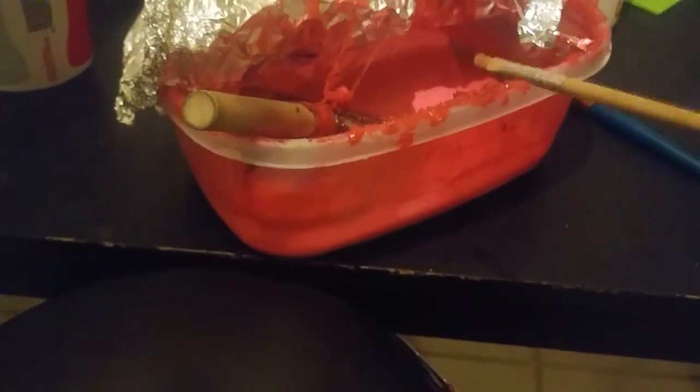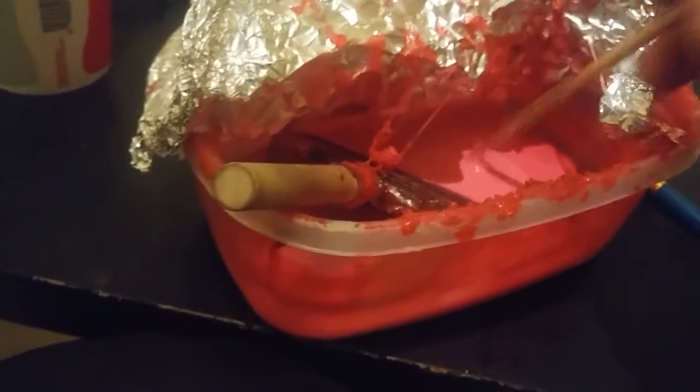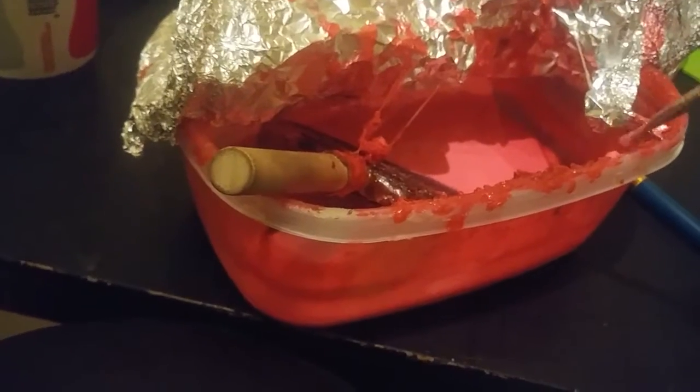Alright, so before I seal this, I'm going to take a brush and have some of my liquid latex that is left over from Carnage, and I have some torn up pieces of tissue. And I'm going to dip my brush in the latex. Of course, I don't expect to keep this brush, since the latex will totally ruin it. And I'm going to go ahead and brush my latex onto the surface here, in between on this piece. Do something kind of similar on Venom. Smooth out any excess latex.